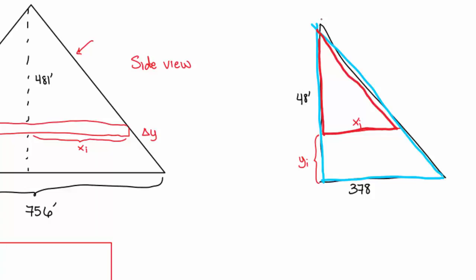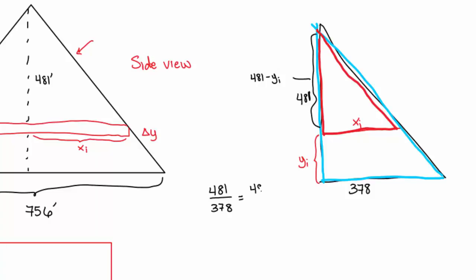Those two right there. So I happen to know the full side length. Oh, that was supposed to be a 481. I don't know why it looks like a 448. Let me go ahead and fix that. 481. Anyway, we have this full side length of 481 is to 378. So 481 is to 378 as the side length of just this smaller triangle, that little side length. Well, that little side length would be 481 minus y sub i. It is almost the full length of the height of the triangle, but you're less by amount y sub i.